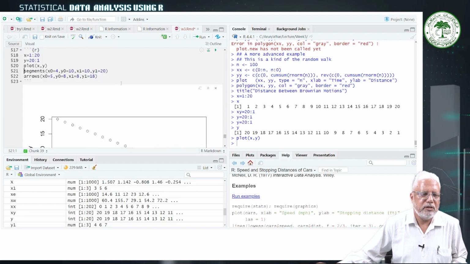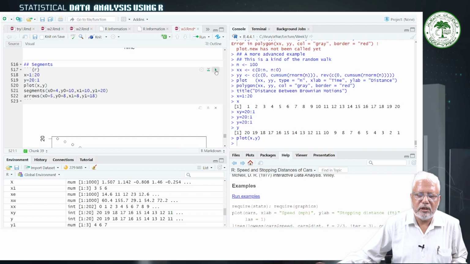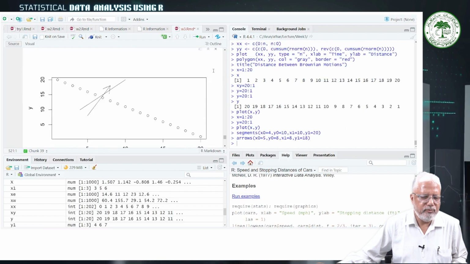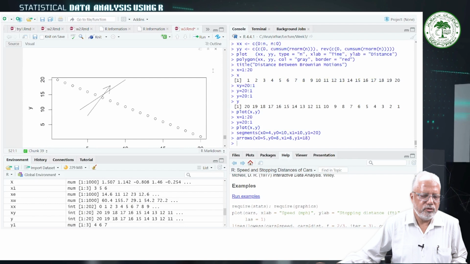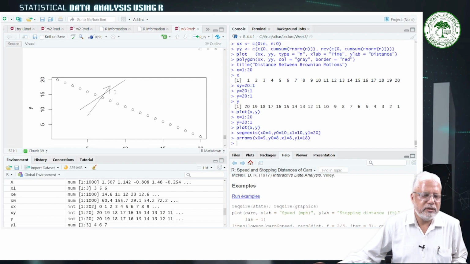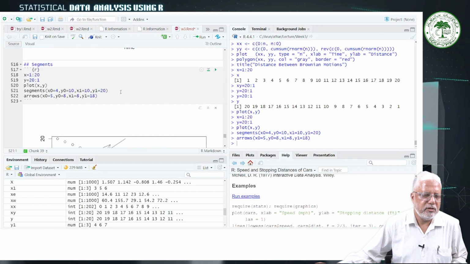So, somewhere here. So, if we run these commands, we will have this picture. So, this is the arrow and this is the line segment which is being added here.